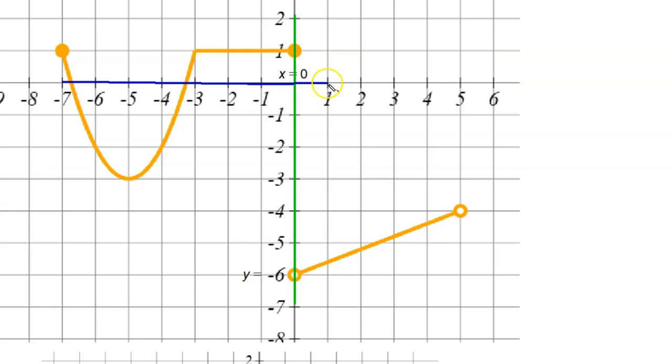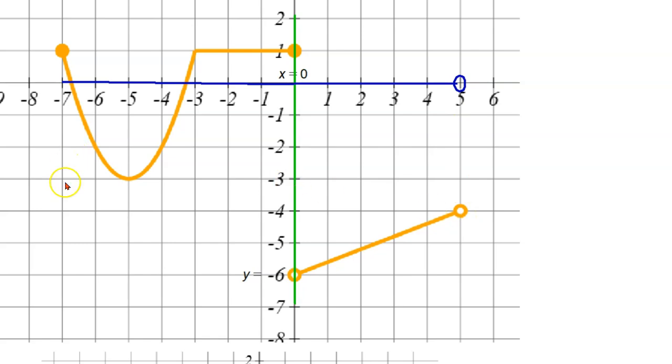Again, 1 is part of it because when 1 goes in, some value of y comes out. Anything between 1, any number, there are infinitely many of them, all the way until 5 is part of the domain. When 3 goes in, some y comes out. When 2.5 goes in, some y comes out, like -5, for example. Now at the end point, here you do have to have a hole. The reason is, when 5 goes in, -4 does not come out because the function is not defined as a whole. There's no y coordinate.